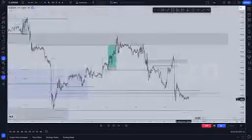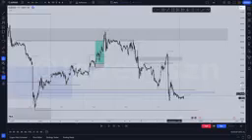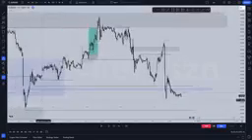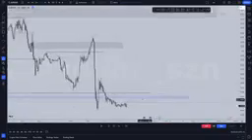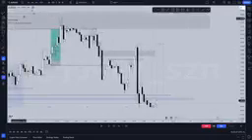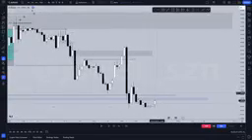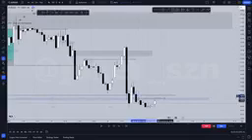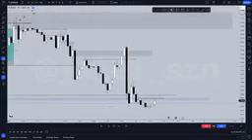So you can see daily close, we close here, so it's a really bearish close, and this will be now our next draw on liquidity here, right? And we also have this H1 fair value gap, which could act as an inversion level. And now we want to see basically, we also have this H1 fair value gap here, this one, and we also have an up close candle here, right, this one.